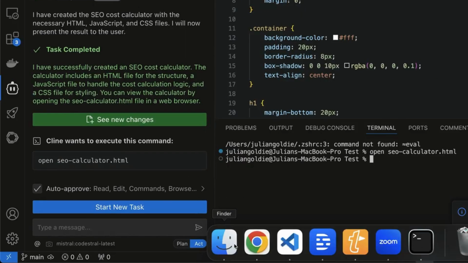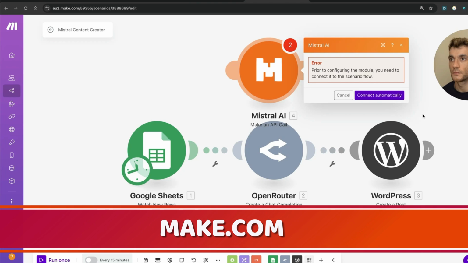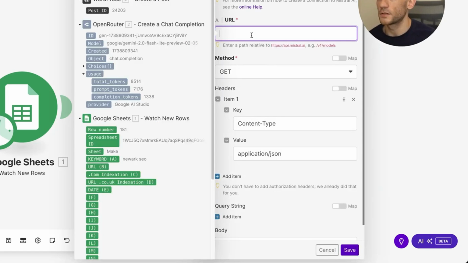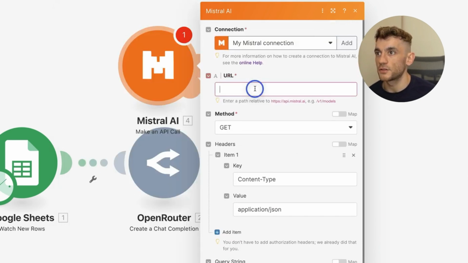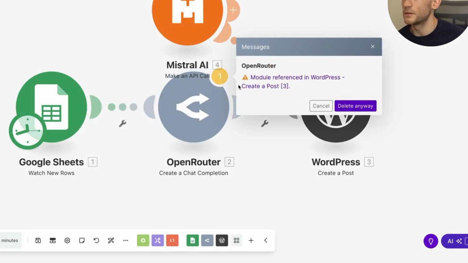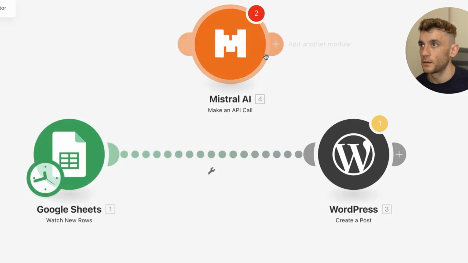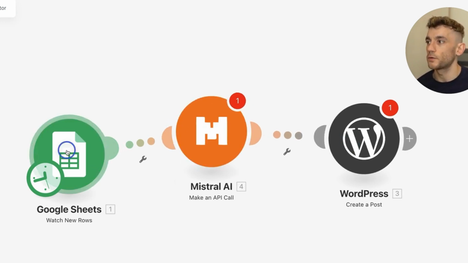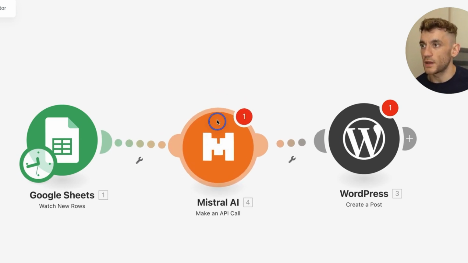What you can also do is go onto make.com. So inside Make, we'll click Make an API call, and then from here, you can just set up the API for Mistral with the models, add the connection, and you're ready to go. And then you would delete the OpenRouter module and plug that in the middle. So let's unlink that, plug that in, and then you can set up Mistral so that it connects and creates content for you, or posts on social media for you, or whatever you want, right? Pretty easy to set up because you've got a free API from Mistral.